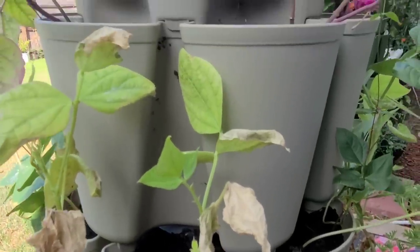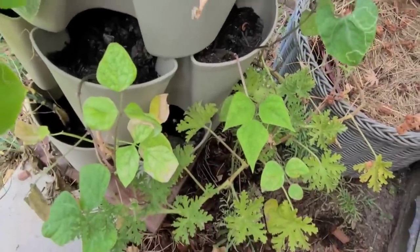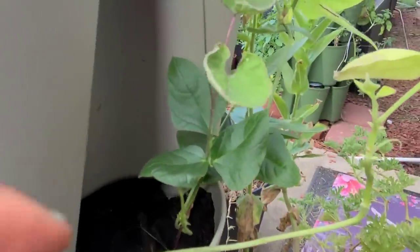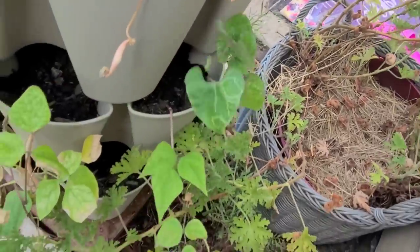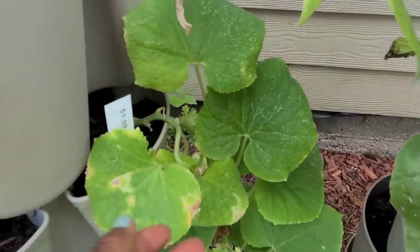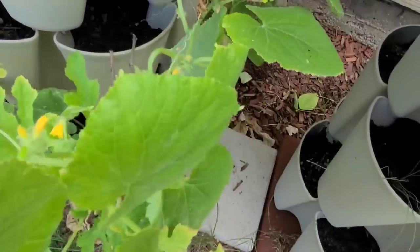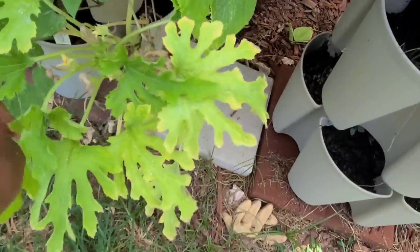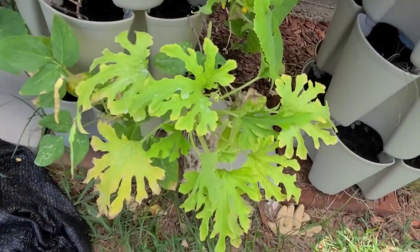Let's get to the bean tower — unsuccessful. I should have done this in spring. It's crispy. I'm still watering it. Look at this vine — even in the back where it's not as hot. This is supposed to be patio snackers — supposed to be really small — but they are vining everywhere. When the flowers open up this weekend I'm going to hand pollinate these and get some of these snackers. There was also a zucchini squash in here. Probably won't do this again in a tower but it was a test.